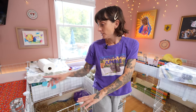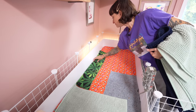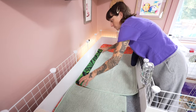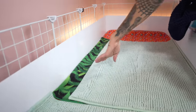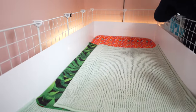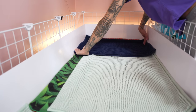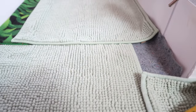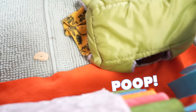What do we have? So I'm probably gonna need 1, 2 liners. Again, these target mats are not wide enough to fit this whole length, so I just have old fleece little liners. This was actually a ramp liner for one of my old cages when I had 2 levels. This one fits perfect width wise. This is the same width as the pig room. And then here I have a little gap missing, so I'll find another little pee pad that I have and fill in the blank space.